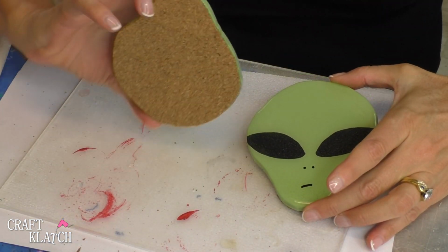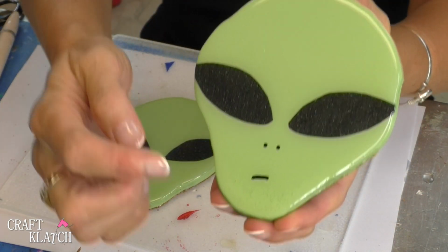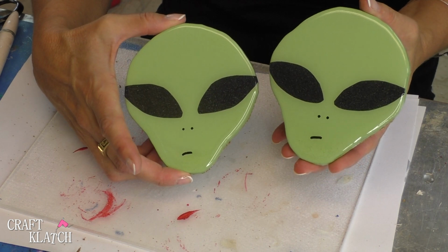Here are the aliens all finished. We got the cork on the back, everything is good. And you can see where I had the paint problems, like on his chin and stuff like that. So it looks like he's got a little 5 o'clock shadow coming in or something.